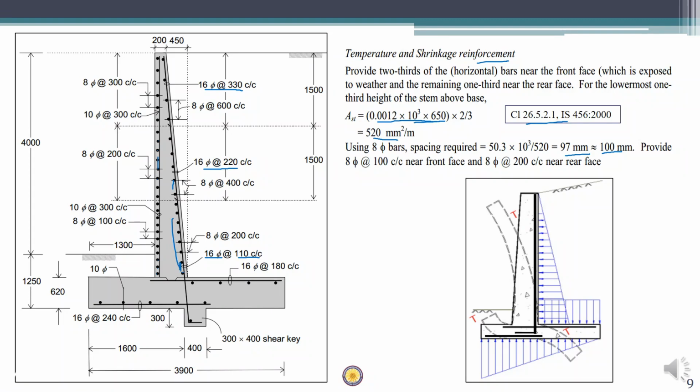The same thing happens on the left side also. You can also note that the main reinforcement from the stem continues the whole way into the shear key. The distribution bar in heel slab and toe slab is nominal, which shows 10 mm bars at 300 mm center to center. The distribution bars are these dots, the bars denoted by these dots.